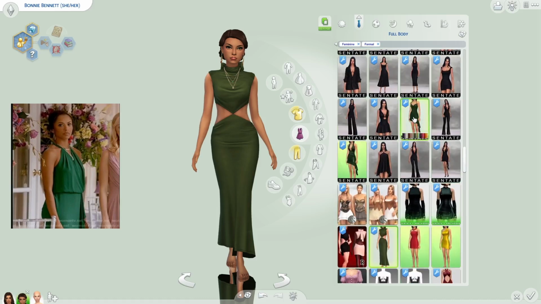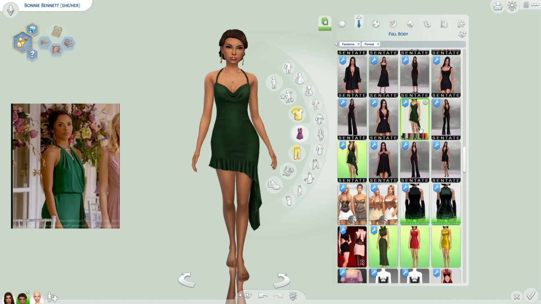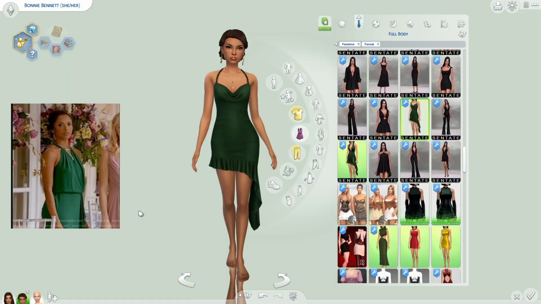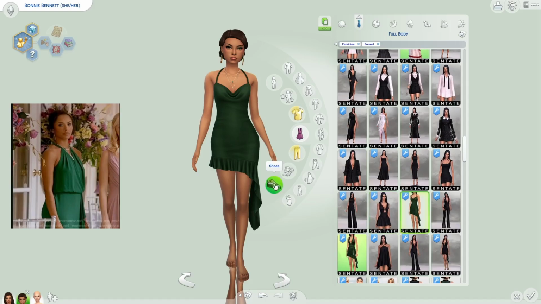Okay, yeah, that one or this one. Honestly, I think I'm going to go with this one just because it's really giving what this picture is showing basically. And it's even got, see this drapey thing over here? I think that mimics this drapey thing over there, so I really think that's what I'm gonna do.